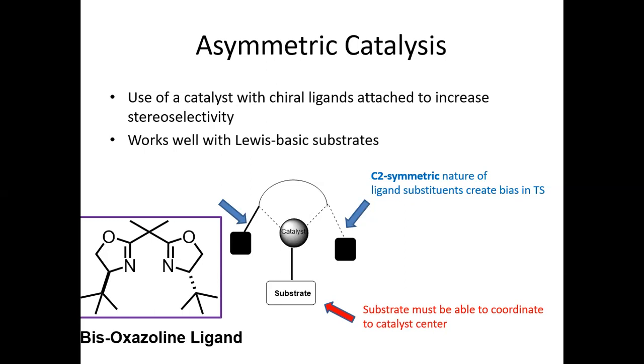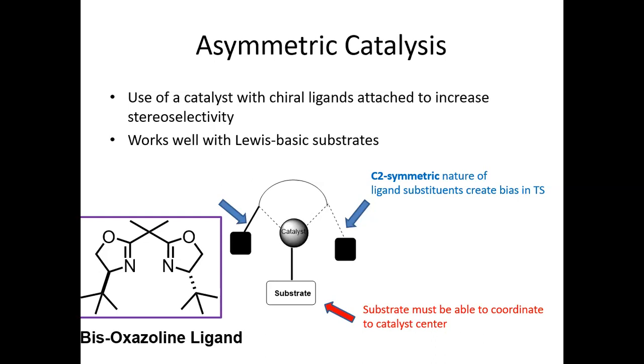The reason I'm showing this one on the left is because it's one of the more popular ligands for asymmetric catalysis. It's called a bisoxazoline ligand, a box ligand, and it's easy to make. It's cheap and it works, right? Especially if it's substituted with those tert-butyl groups. It creates a pocket around the catalyst, and your substrate is bound to the catalyst. So anything that's attacking that substrate is going to attack from the pathway that's lowest in energy, and that's the most efficient.